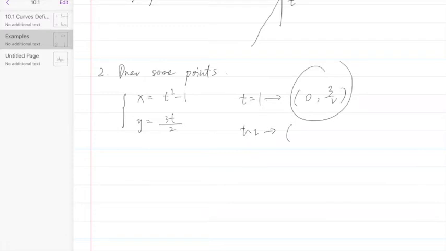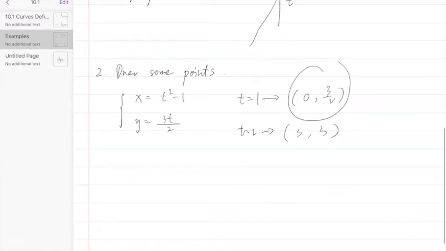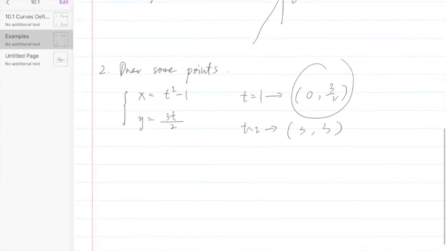So this point is on it. T equals 2. I'm going to have 3, which is 2 squared minus 1, and then this, which is 3. So getting from these two formulas, you can see if you plug in a single t number, you actually get both x and y, because they satisfy this equation. Therefore, pick a t, you get a point. Pick a t, you get another point. Sounds good. I'm just going to put some examples here.